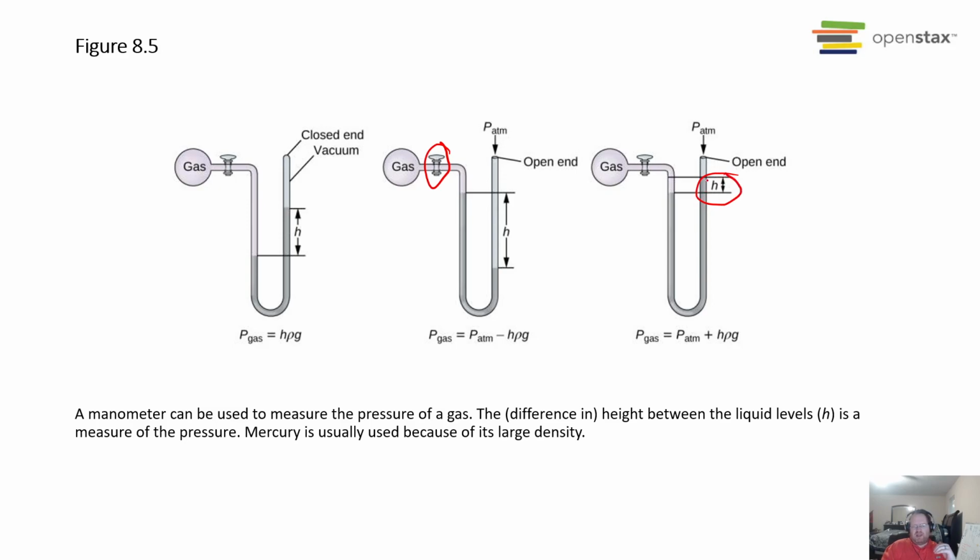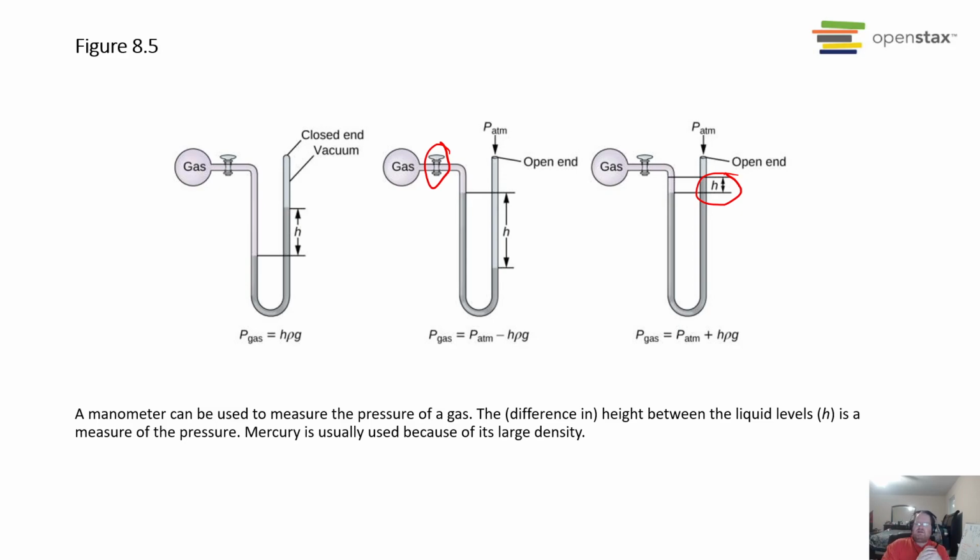I expect it to rise up so it is higher than that gas, because the gas in the container can push down harder than the atmosphere does, so the mercury starts going up. That difference tells us what the pressure difference is. So if the atmosphere is one atmosphere, let's say 760 millimeters of mercury, because let's say I'm right at one atmosphere, and then the difference is 10 millimeters or 20 millimeters or 50, that difference is how much more the pressure is in that gas container.